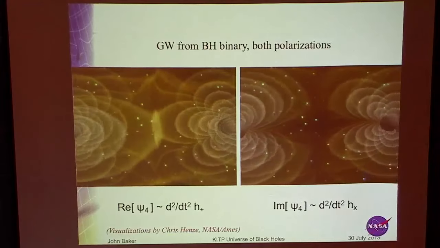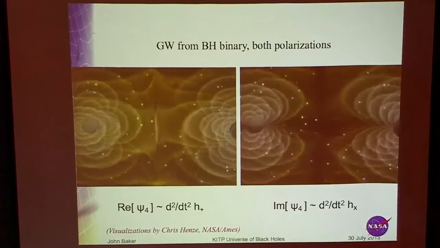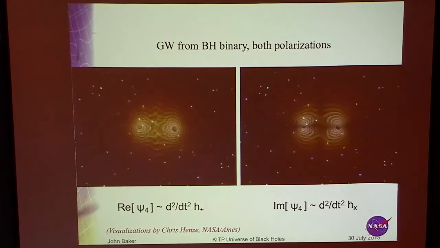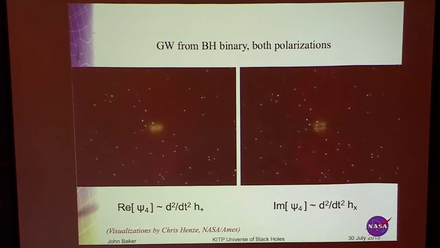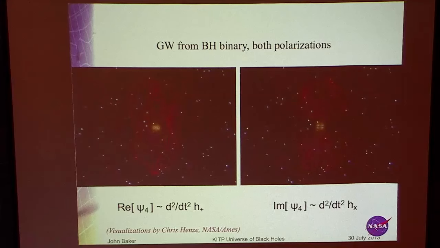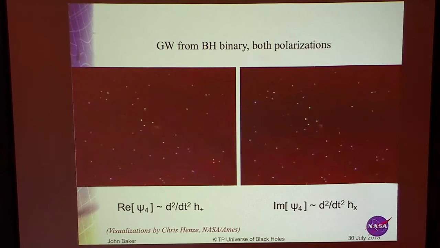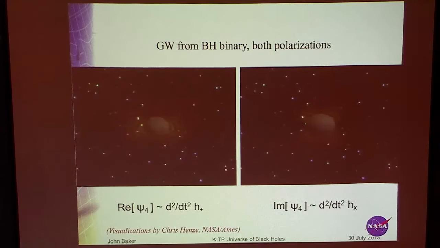You end up with lovely movies like this at the end of the day, if you hire somebody to make a lovely movie or work with a visualization package. So you see black holes merging around each other. There's a structure of gravitational field around them, which is the metric and all the curvature quantities. And at the end of the day, you end up with some gravitational radiation coming out, and you can quantify what your waveform signal predictions will look like and do all kinds of other interesting stuff.